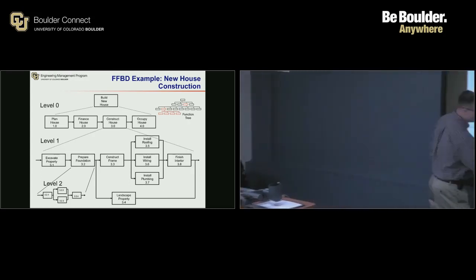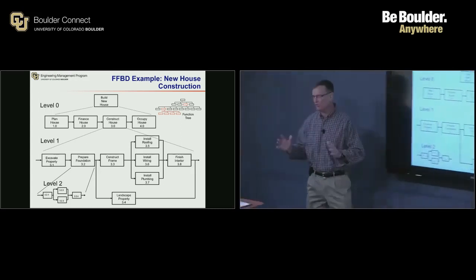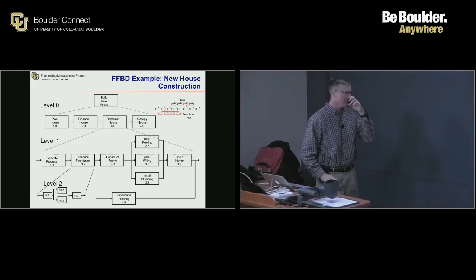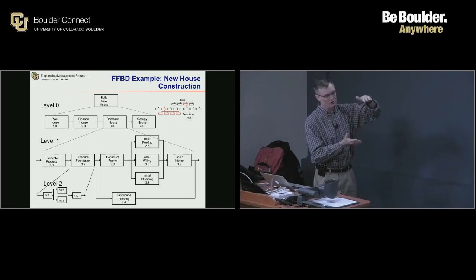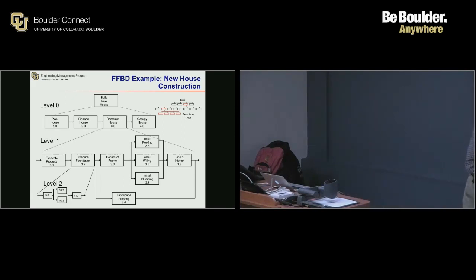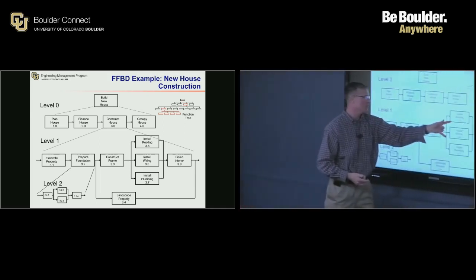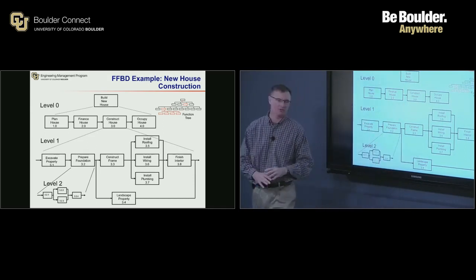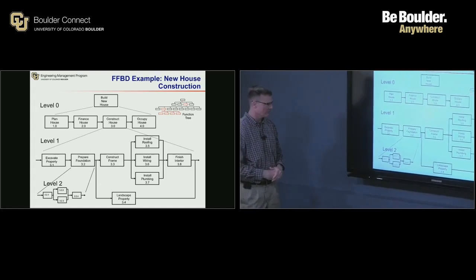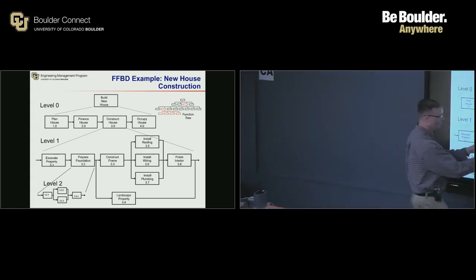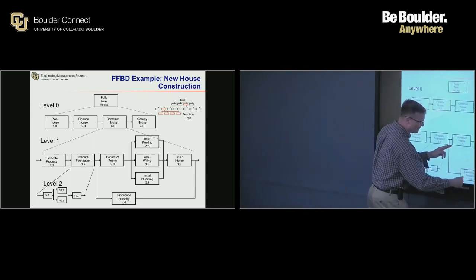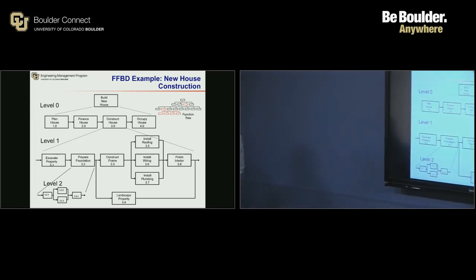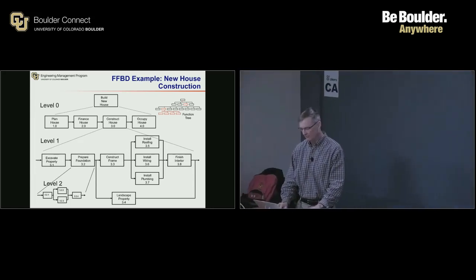Now, sometimes things happen in parallel, so you use your imagination to come up with whatever the best way is to display that. All right. So functions that happen in parallel in a functional flow block diagram end up getting stacked on top of each other. So this would infer that you could install roofing, wiring, and plumbing all at the same time. All right, those would all be going on at once. And then while any of these are going on, you could be landscaping the property outside. All right, so that's kind of a way to get the functions organized and display them in a block diagram.